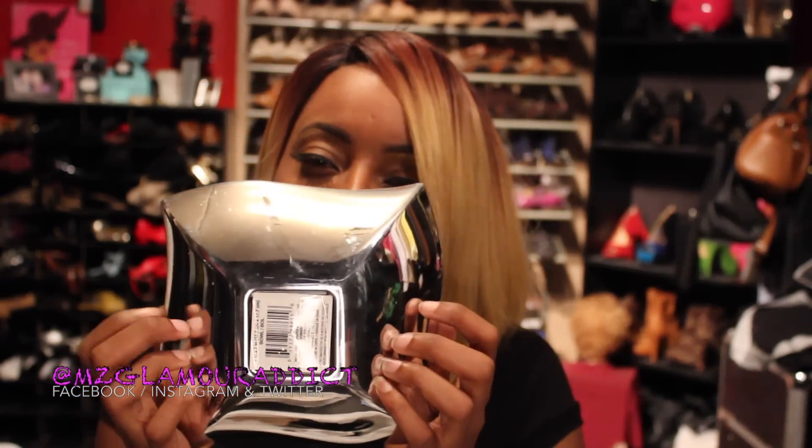The next thing I picked up, and this is so cute, is this bowl right here. It looks like a mirrored bowl and looks very rich in person, but it's just plastic and it was only a dollar — it looks very pristine though. I'm going to sit this on my vanity and put cotton balls, Q-tips, lipsticks, or whatever in it. I'm also thinking about putting some clean gravel at the bottom and standing a couple of my miniature makeup brushes in it.